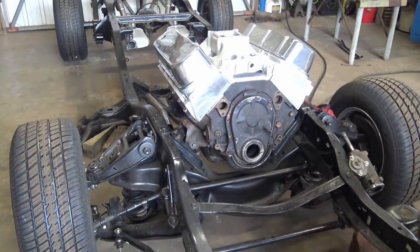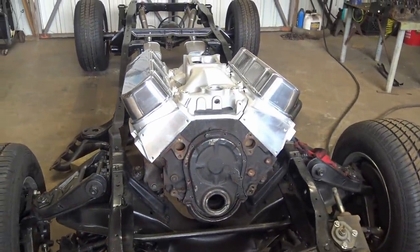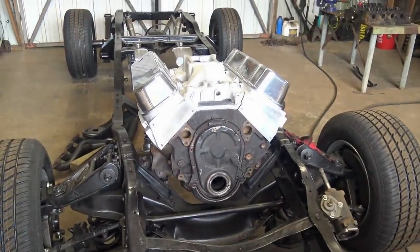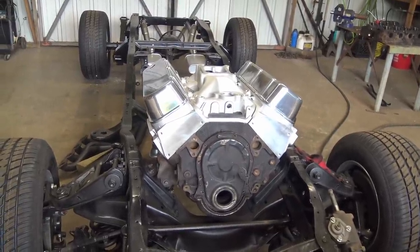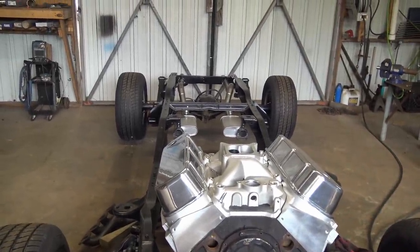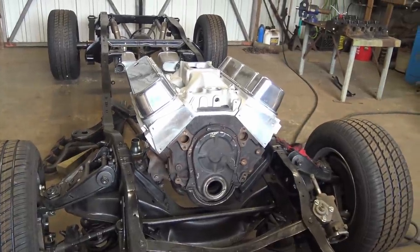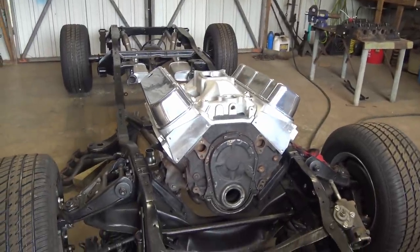And I was sitting in my design chair thinking that, hey, I could use those heads. I could either use that tunnel ram or get a square port intake and use those heads on this build, but that'll mean it's gonna be a high RPM, high horsepower build. That little old 10 bolt rear end with the 28 spline axles probably wouldn't last 5 minutes with that. And when I started building this truck, I wanted kind of a lower RPM, big block 454. So the peanut port heads and that intake is what we're going with.